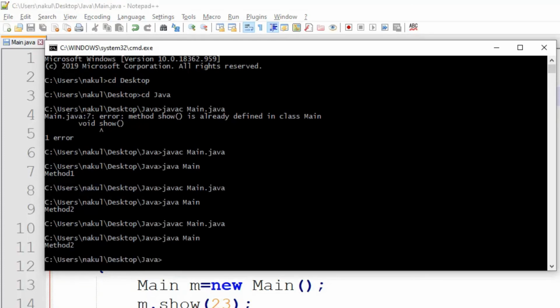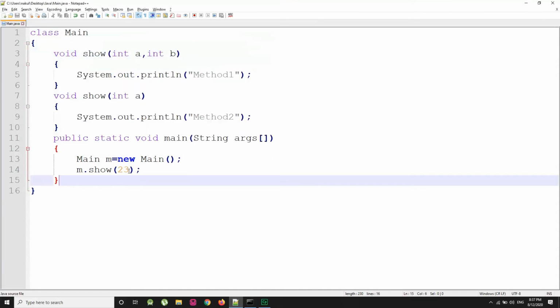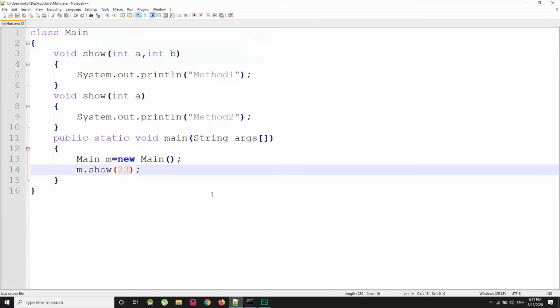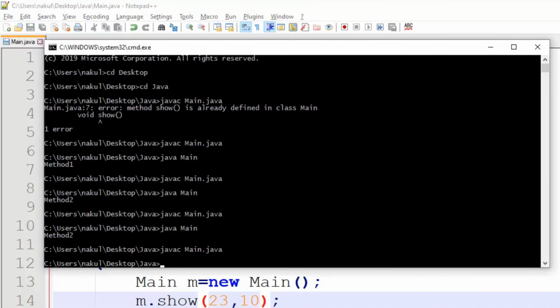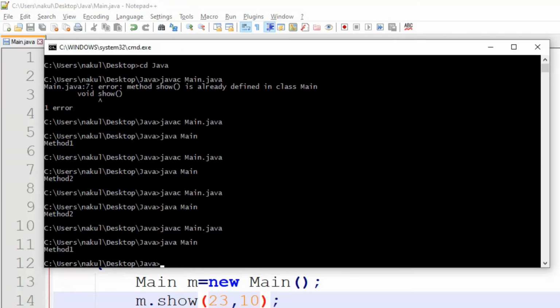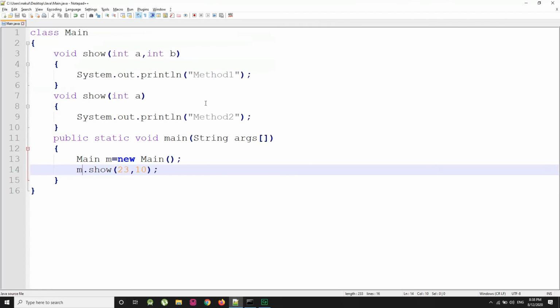But if I pass two different arguments over here, such as 23 and 10, save this program again and then compile the code. After successful compilation, I run this code. As you can see, what output will it provide? Method 1. So this is it for case 1, that is method overloading by changing the number of parameters.